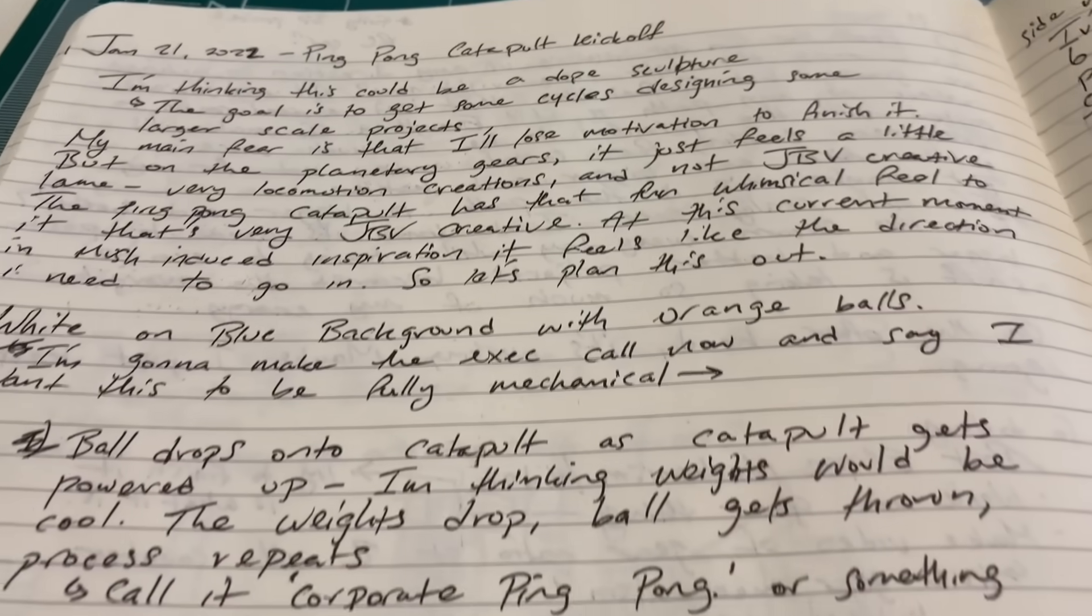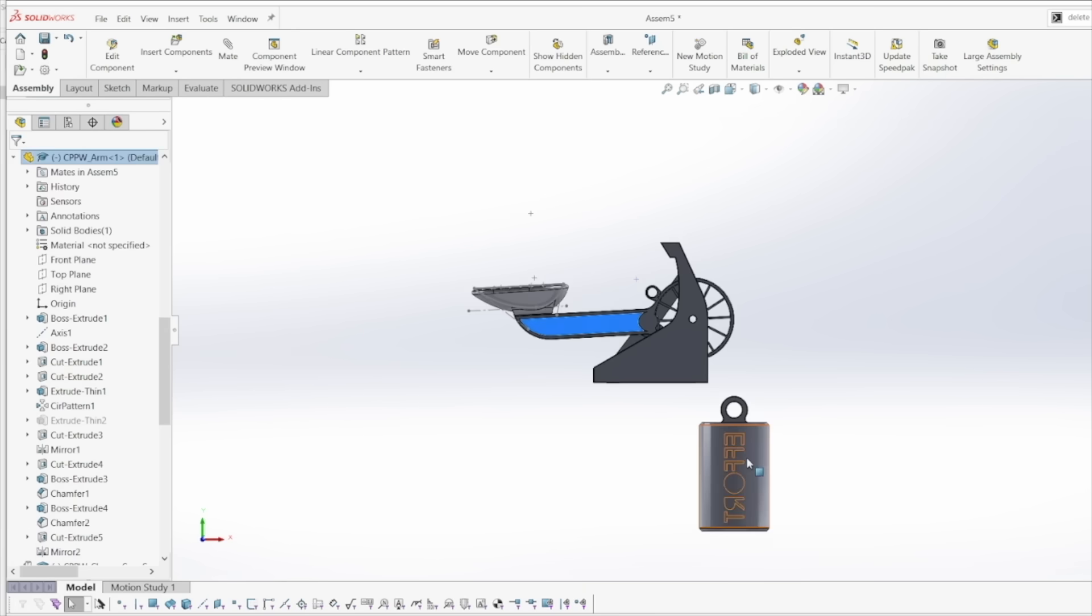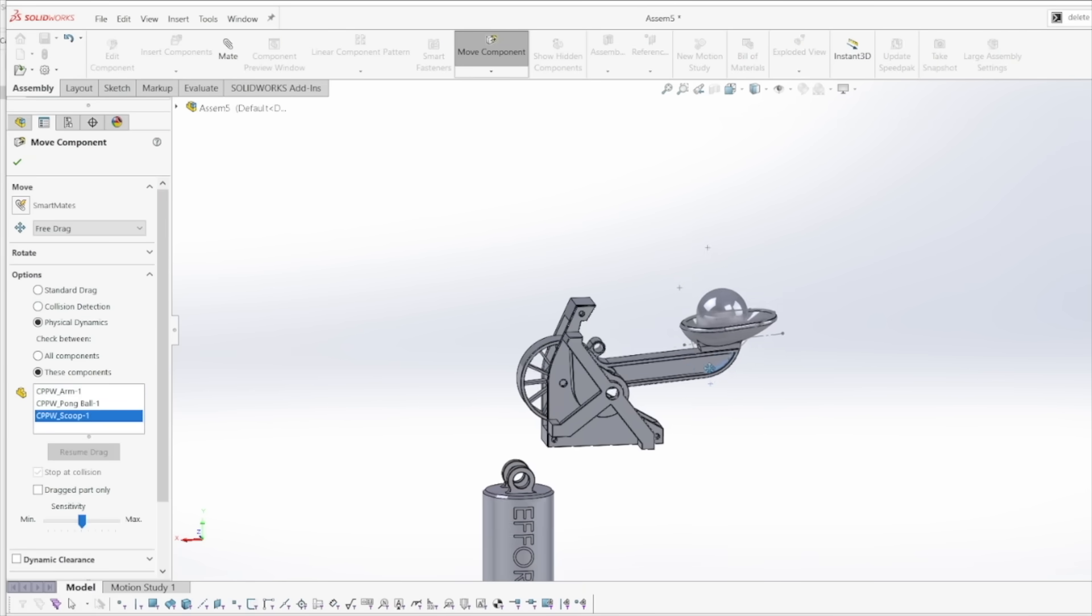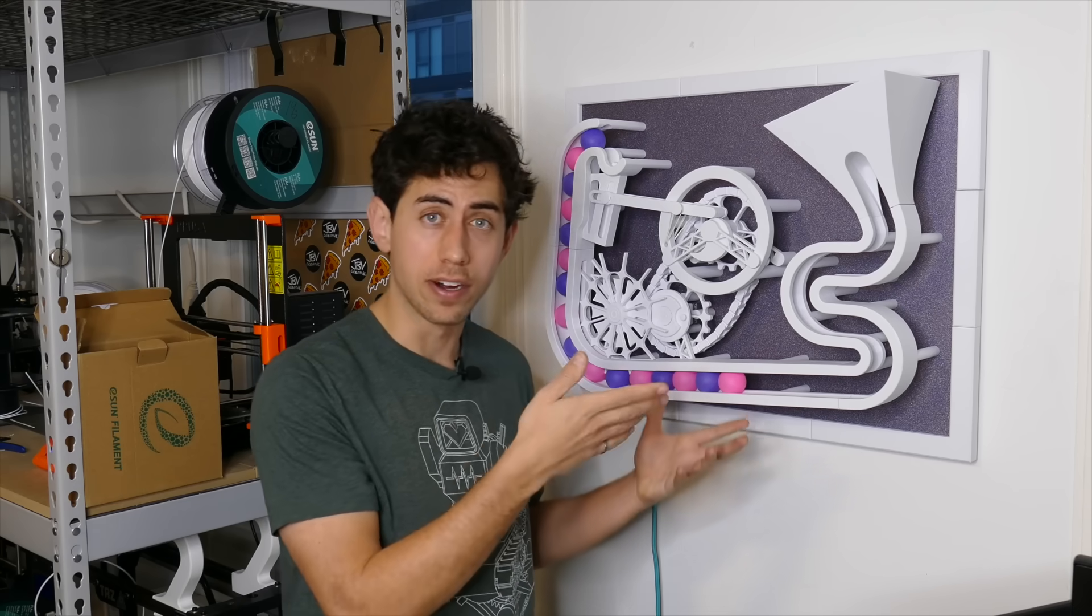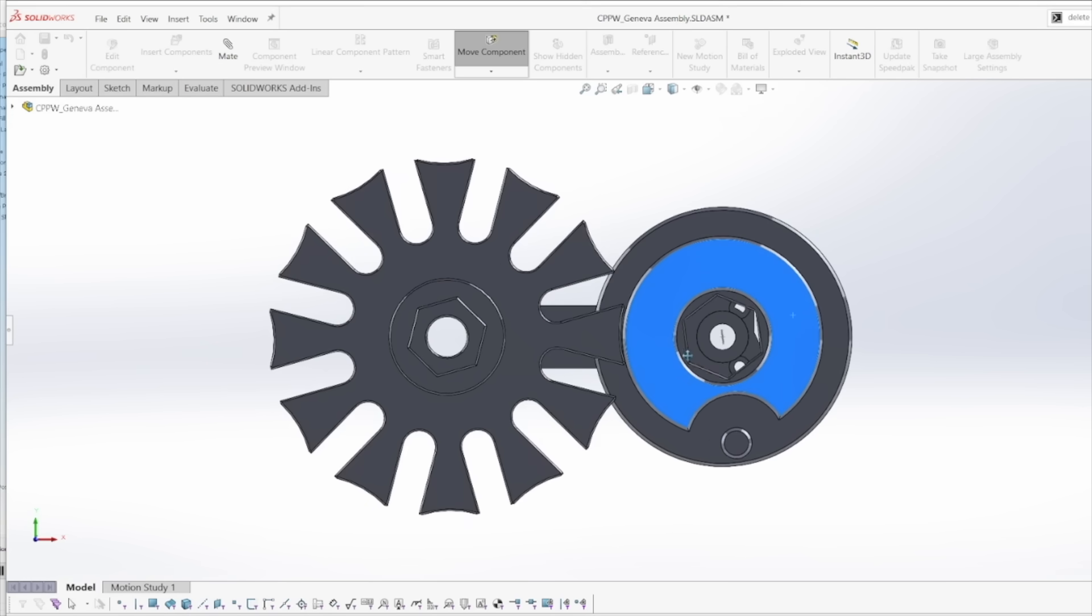With those three things in mind, it was time to start refining the overall design concept, which basically came down to a weight on a catapult and some sort of cam mechanism to pull the catapult down. And once it hit the end of the cam, it would release the catapult, the ball would go flying in the air. The second thing that I had to figure out was how to lift the balls. And I really wanted to do something with the Geneva mechanism, so I thought that this would be a perfect opportunity.